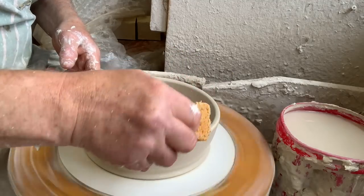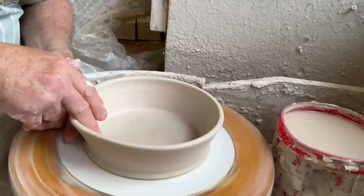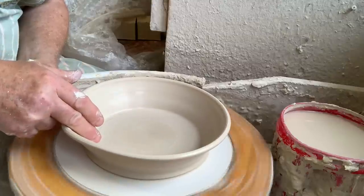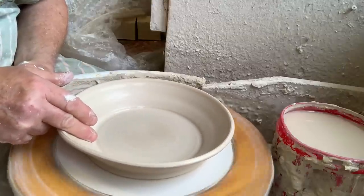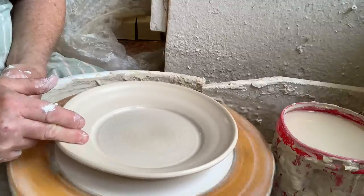And this is a porcelain style clay, B-Mix 5, so you don't have to worry about the rim having grit in there. And then using your middle finger, this hand's doing nothing, just steadying my other hand, but my middle finger is just like a chopper, chopping down that rim, moving backwards and forwards as it rotates. The wheel is slowed down a little bit from when I threw the plate.